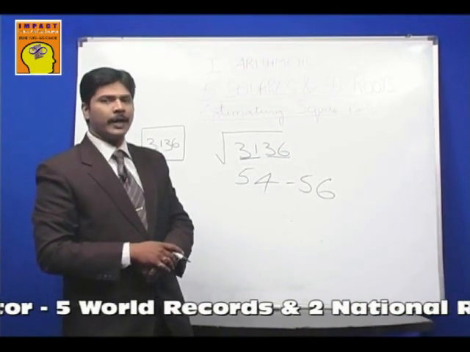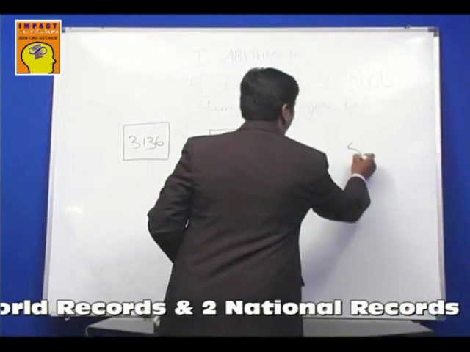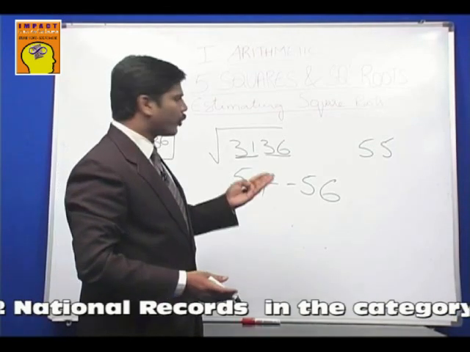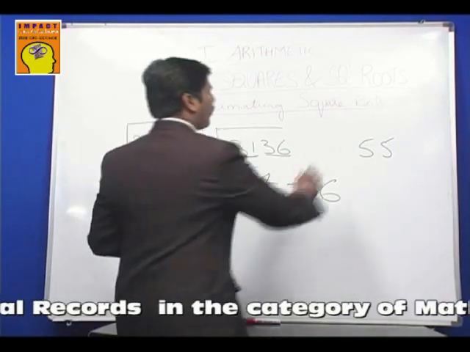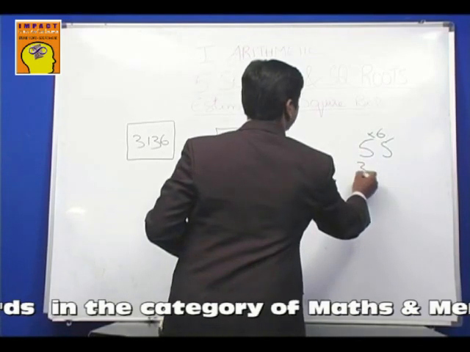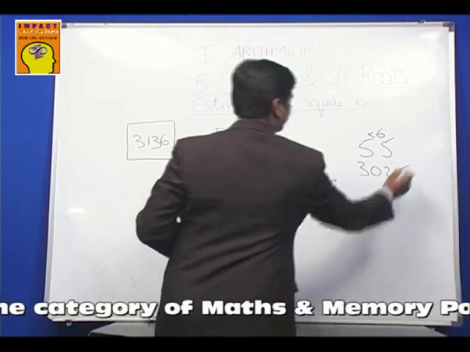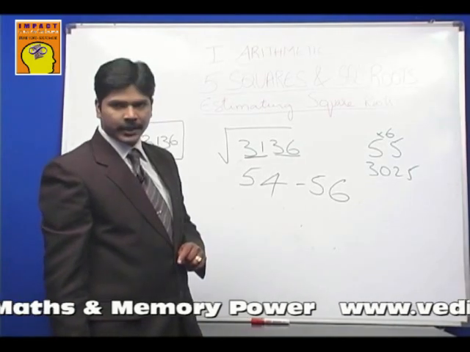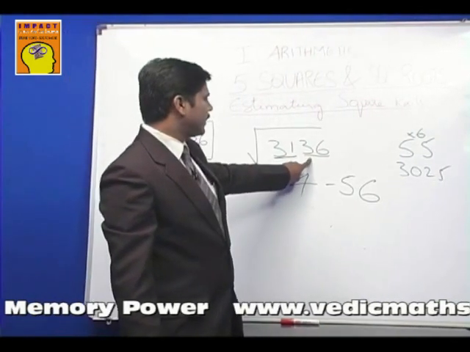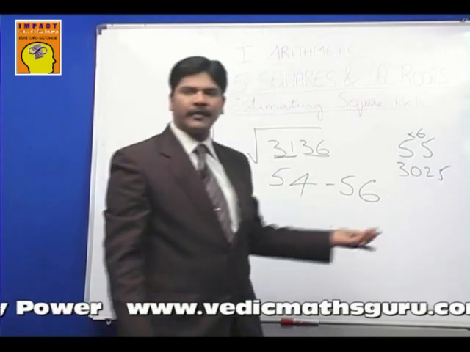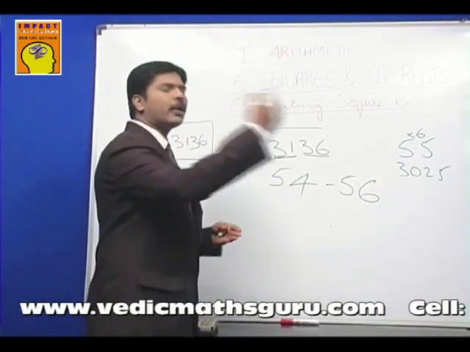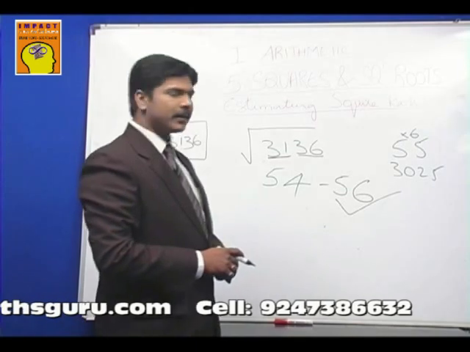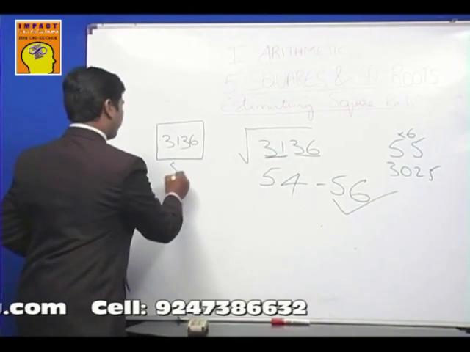So you have to square 55. Why only 55? I told you there's a very simple technique to square numbers ending with 5. 5's next number is 6, 5 times 6 is 30 and the answer ends with 25. So 55 squared is 3025. Now tell me with your logic, to get 3136, shall I multiply more than 55 or less than 55? It will be more than 55. So that's how I guess it is 56. So the side is 56.